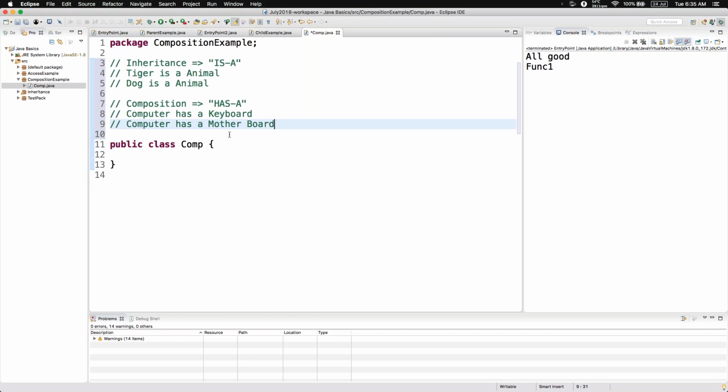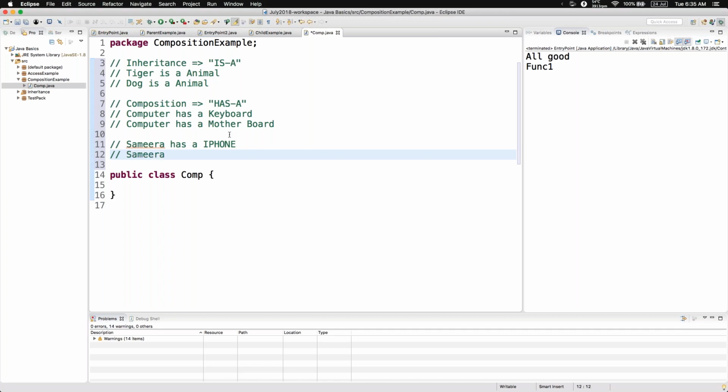Inheritance means it is an "is a" relationship where you derive everything. Composition is a "has a" relationship. For example, Samira has an iPhone. You are not a phone, right? But you have an iPhone. In the same way, Samira has a laptop.